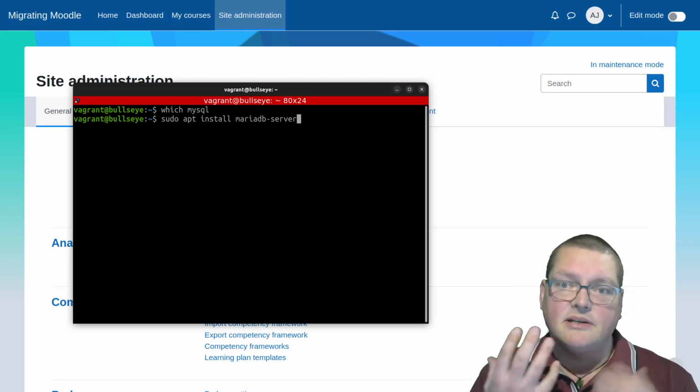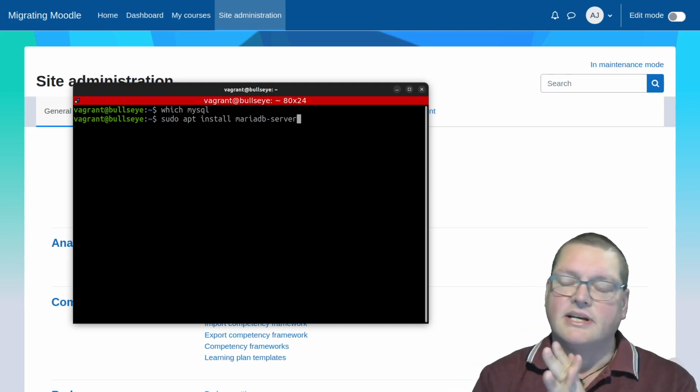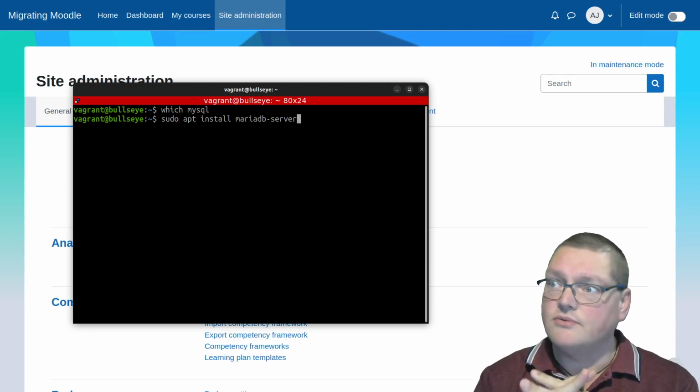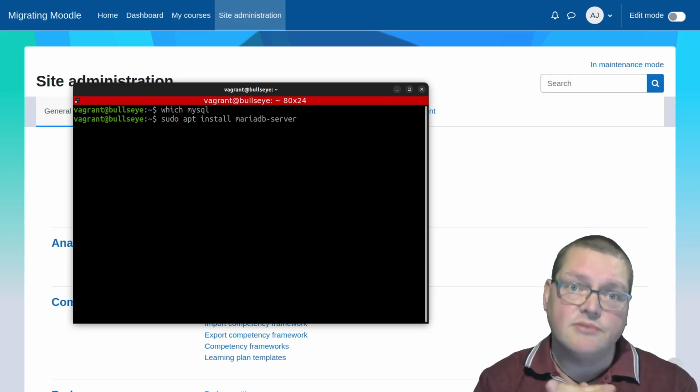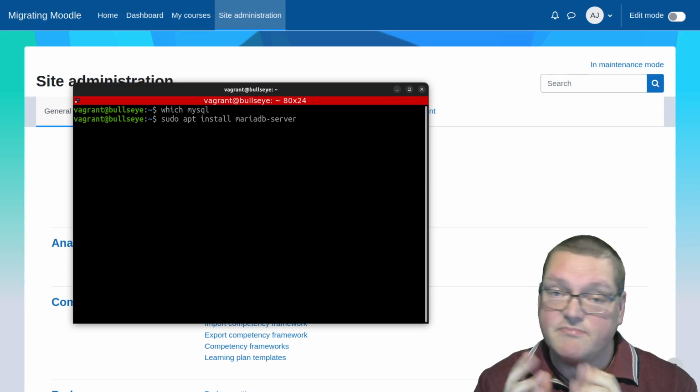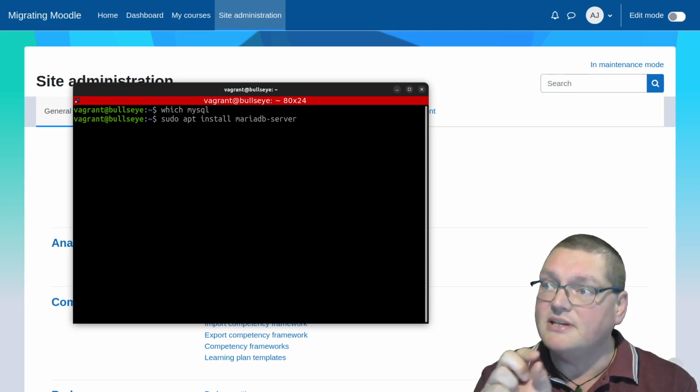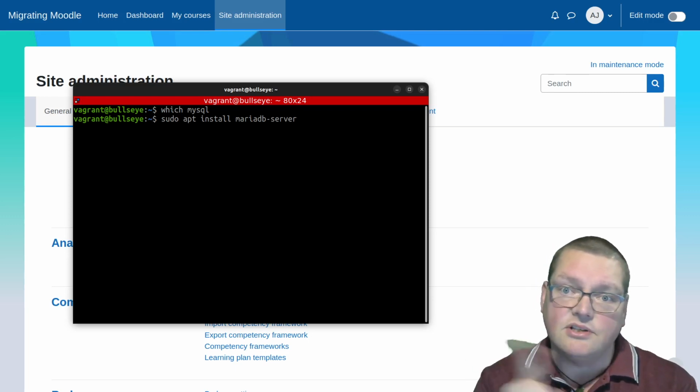Now, MariaDB and MySQL are very closely related. They're designed to be a drop-in replacement, so migrating between MariaDB and MySQL is really simple. You just change the dbtype in config.php from MariaDB to MySQL, and you can switch over like that.